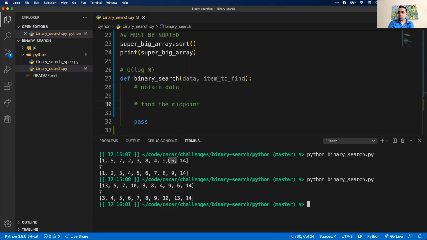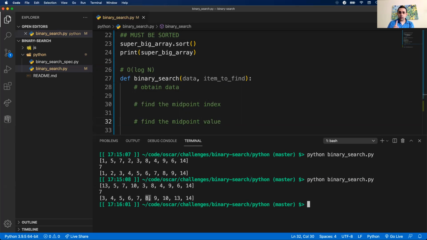We don't want to grab a random number and then try to check, because it's not going to be the optimal solution. So we need to find the midpoint index, and then we need to find the midpoint value.